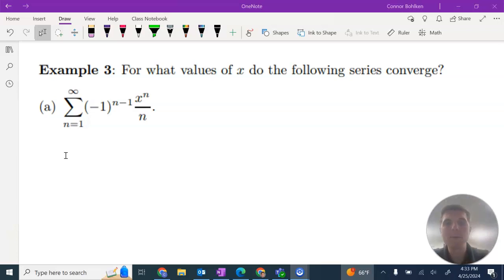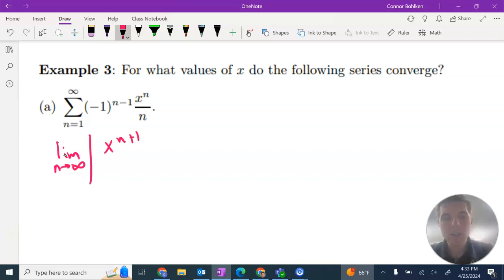So step one, we just do the ratio test on this series. So the limit as n approaches infinity. Ratio test, I'm going to ignore my alternator. That's the -1 part. And then I start with my x to the n plus 1 over n plus 1. And it would be divided by a sub n, but I'm going to multiply by my reciprocal here. So just flip it and write the standard form of a sub n here. So n on top, x to the n on the bottom. One thing does cancel here. So x to the n cancels.